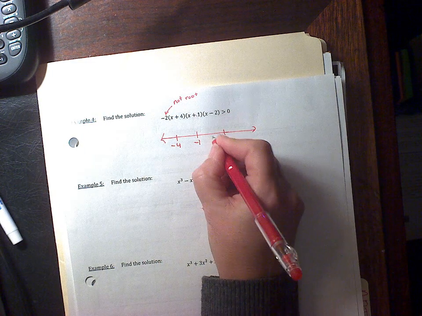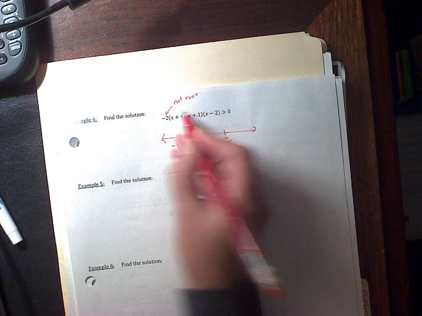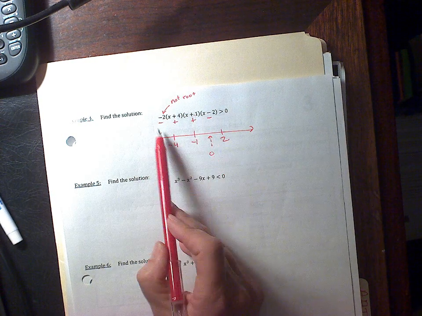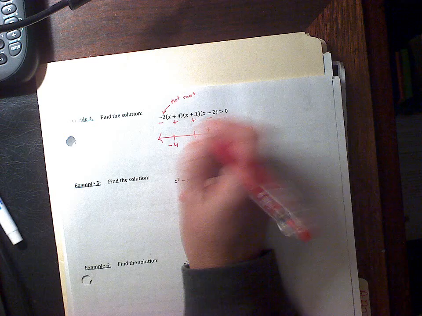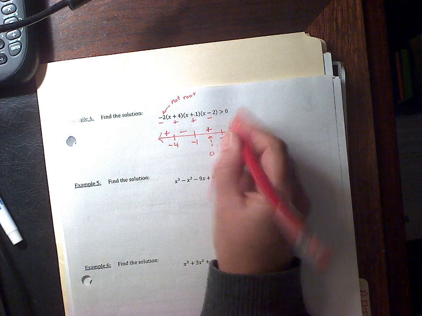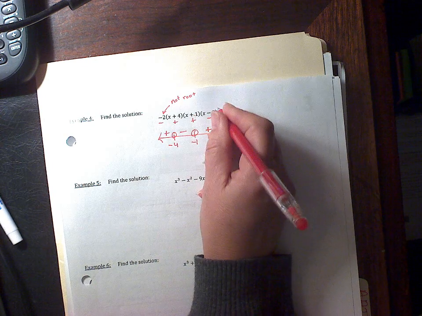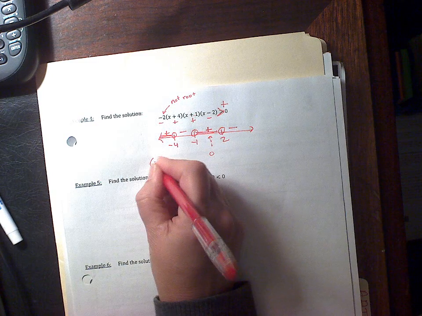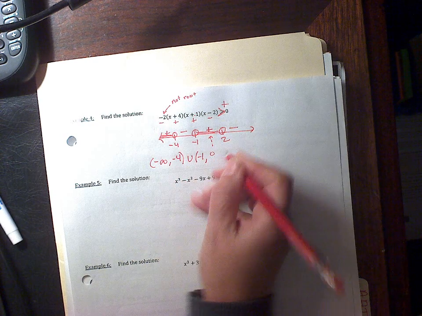If we plug in a nice easy number like 0 or something huge, if I plug in 0, I'm getting a negative times a positive times a positive times a negative. Plug it in and make sure, and a negative would be a positive in this area. So this is alternating because everything has a multiplicity that's odd. This is not equal to 0, so these are all open, which means we're going to use those parentheses. So we want positive answers this time. So positives, positives. So we're doing -infinity to -4, open, union, open, -1 to 2.